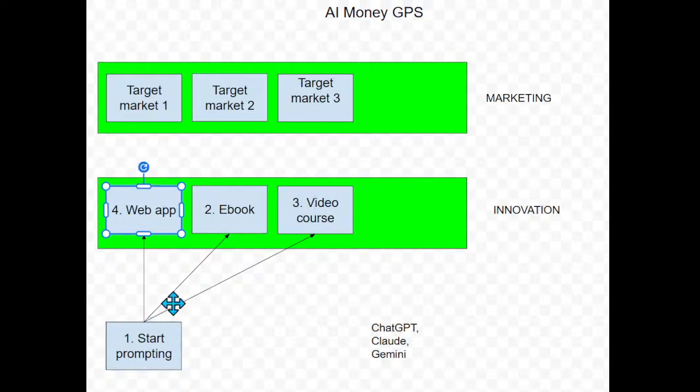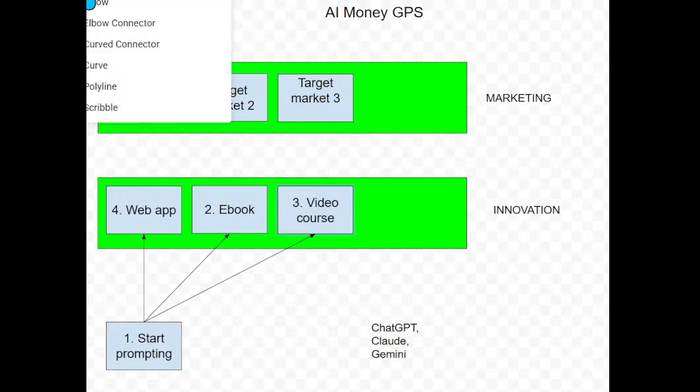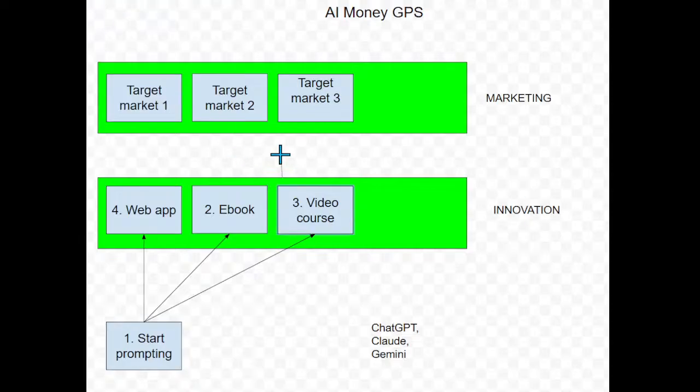Now, of course, between step 1 and step 2, you have intermediate steps. We're going to call them like 1.1, 1.2, etc. But these are the steps, and then the next step is you have to bring these products to your market. And maybe at the beginning, you're not going to charge money. Maybe just give it away for free just to get their feedback so that you can come back and keep improving your product. So here I'm going to put this arrow that goes from innovation to marketing.